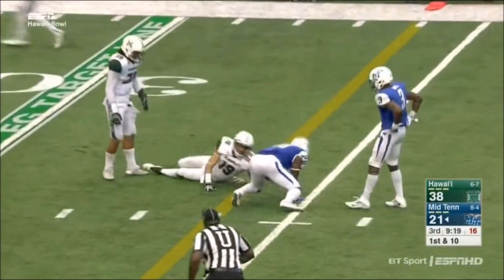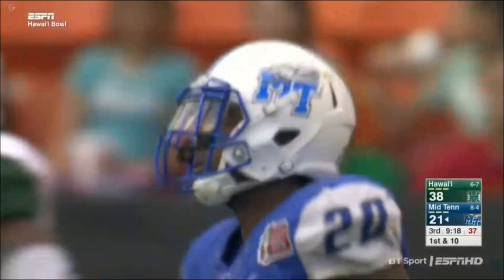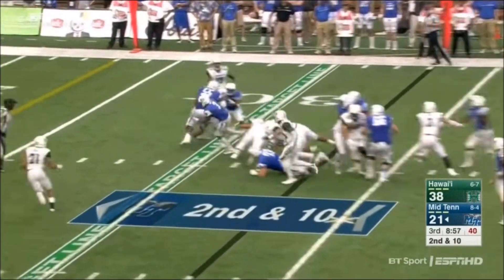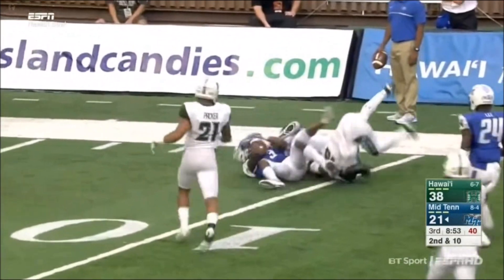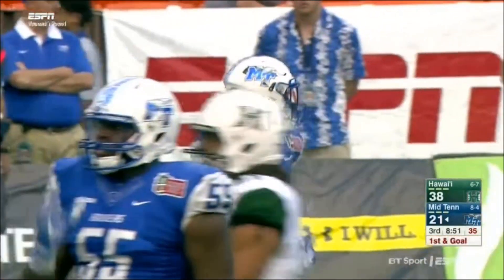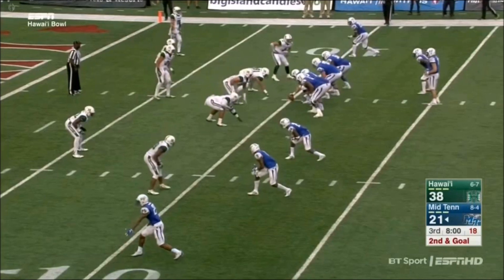This is exactly what Middle Tennessee does. Dennis Andrews hauls it in for another first down. Big pitch this time to Richie James — braces through some tackles along the right side and gets all the way inside the 10-yard line. They call him slippery, like a water bug — he slides right through that gap. It looks like he's going to get stopped but he finds a way to squirt through it. Second down and goal from the 10.